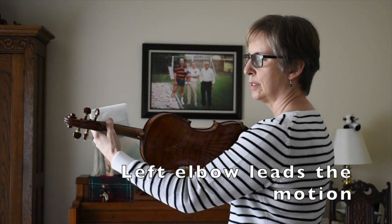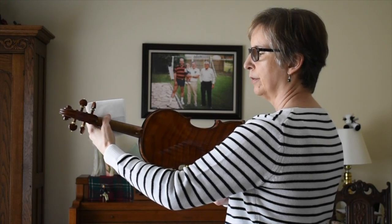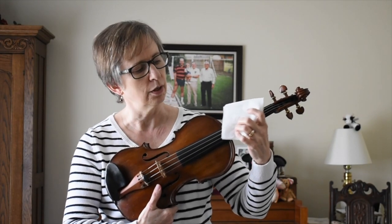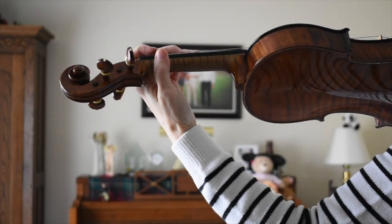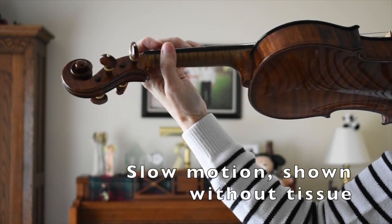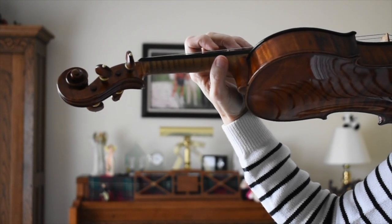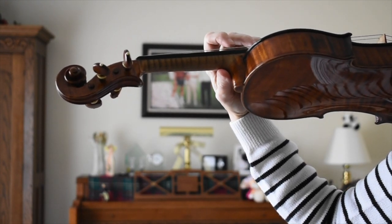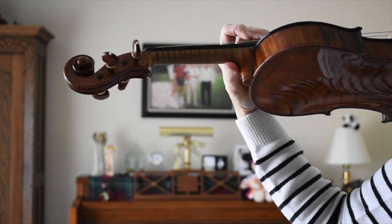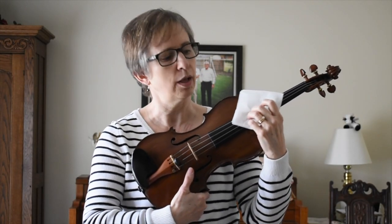Let's try that from this angle so you can see. We'll get the arm moving correctly, brushing very lightly. Notice that your fingertips are very curved and your outer two fingers are in the air — very soft fingers. As we go toward middle position, start moving up. Now we're about at the halfway point. We want to begin bringing the arm around so the thumb can get into middle position. When the thumb gets there, the thumb sticks to the curve of the neck while the fingers are still doing the vibrato motion in the polishing of the strings.